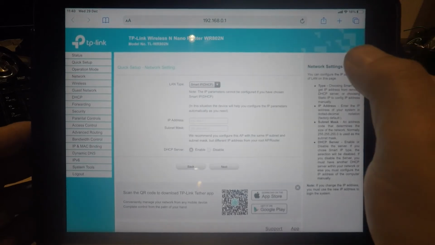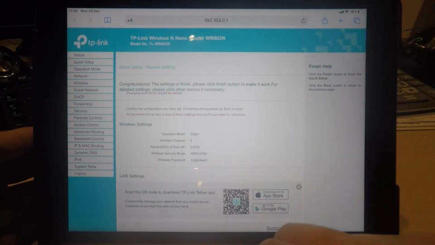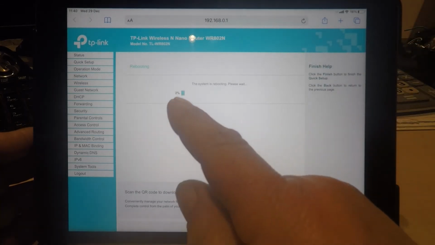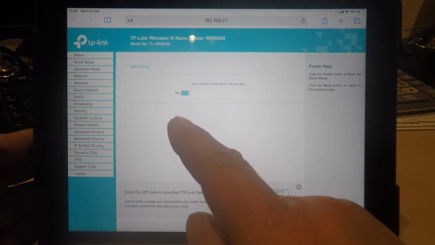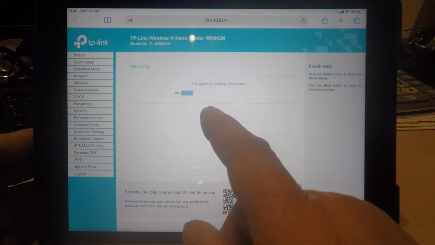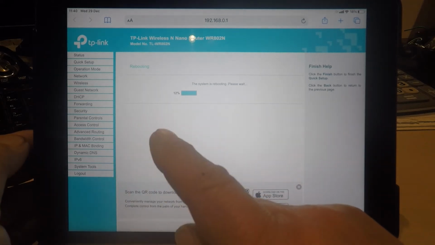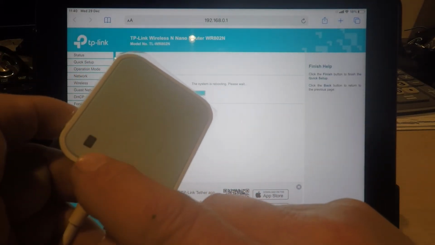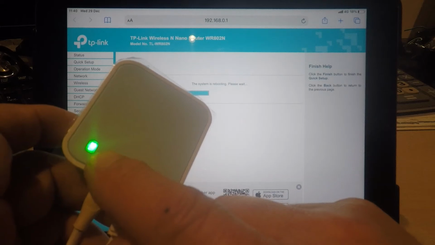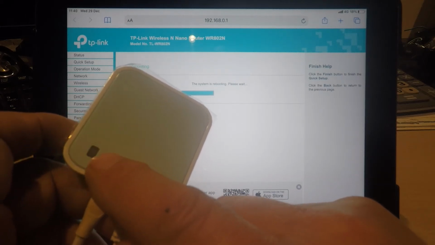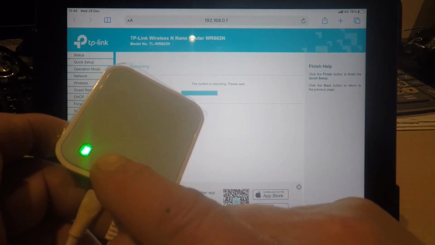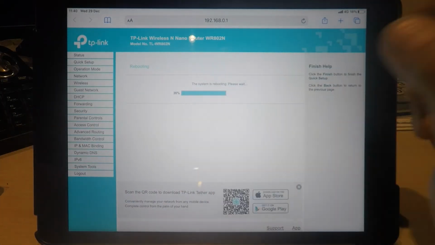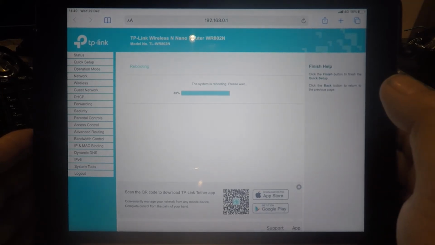Okay, and then next. Right, if I click next again and then finish, this will boot up, providing you've got the correct password in, and connect the bridge back to your router. Once it gets to 100%, this light will go solid, so you know you're connected. At the moment it's flashing, I know it's not going to connect, so I put an incorrect password in. Once you've done the correct password and that is solid, you know you're connected. We'll just let this get to 100% and then we'll show you what to do.